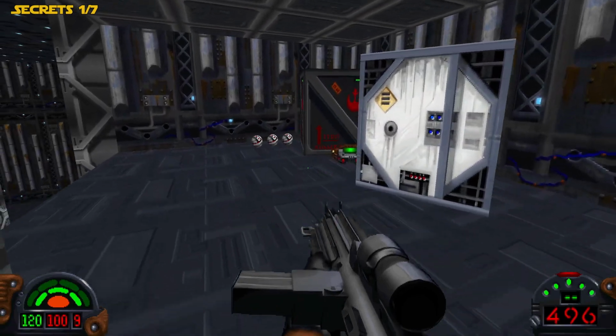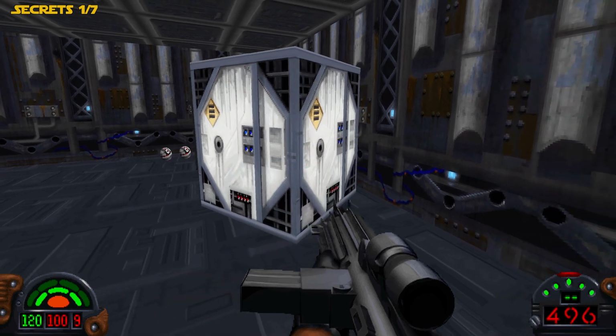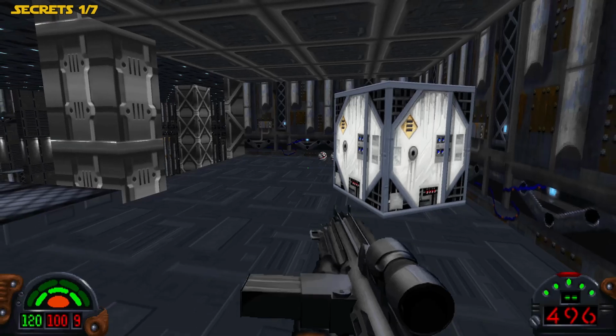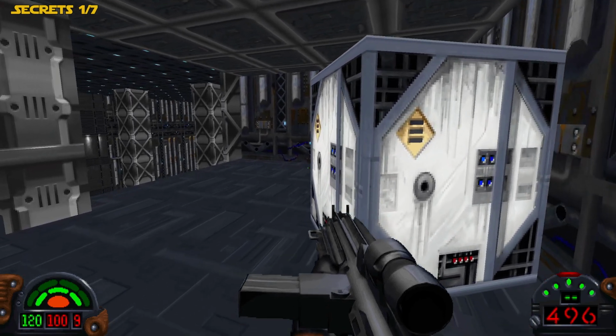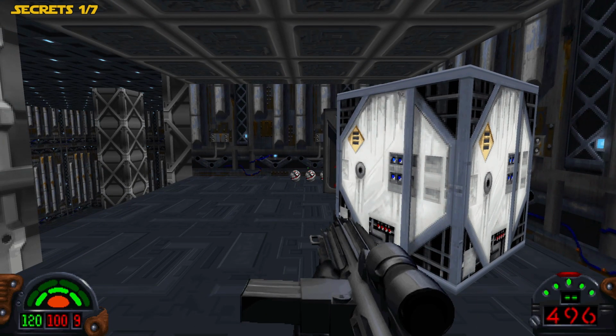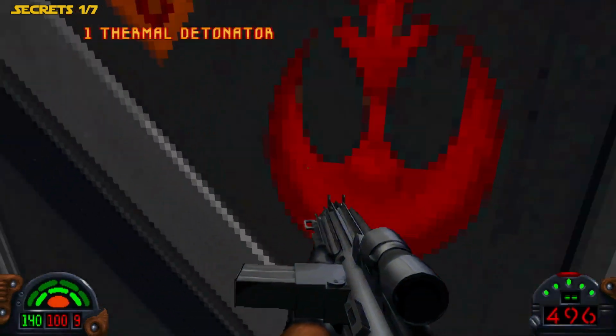Yeah, see, this is what I was talking about, these motion-censored mines. There's going to be a bunch of these mines hidden throughout this level, usually behind crates like these. And if you're not paying attention, or if you don't check behind any of these crates, then they're liable to go off and take a ton of damage out of your shield. Let me just grab these thermal detonators here.